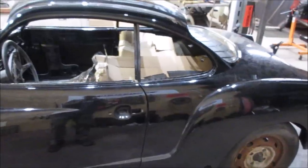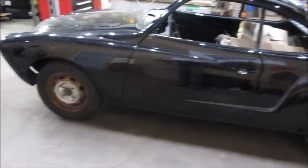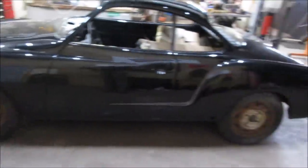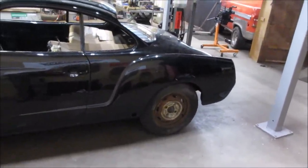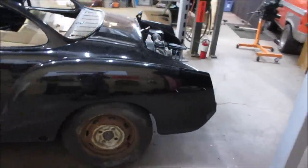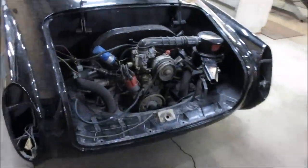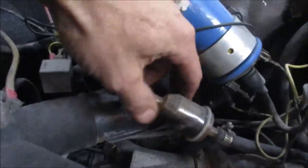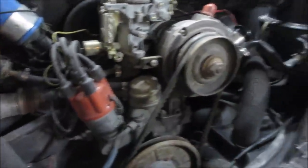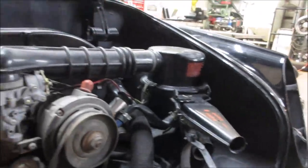I'm probably compiling a list. I threw a couple of roller tires on it, so it's not riding on those rotten flat tires. It's making that clunking noise in the back when it's rolling, so I don't know if there's a CV joint problem or a rear end. I don't know what we have also for engine condition. Was a running car, but who knows the last time it's run. I was looking at the fuel filter, and it's got like black mud in it. So, dual port, which is correct for this year. The car is a 74, and well, that looks fairly decent.